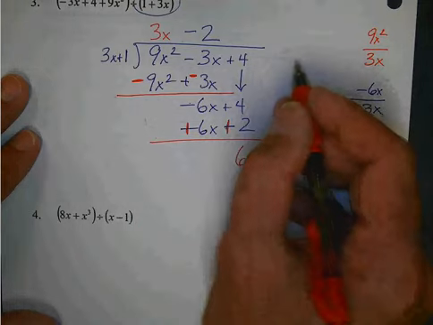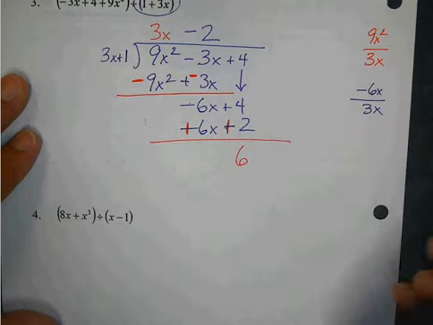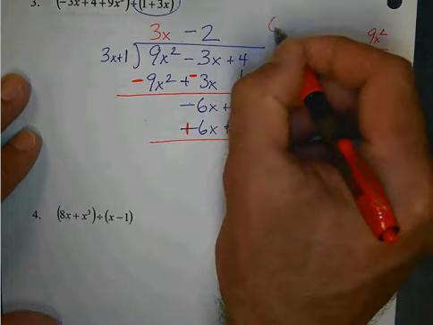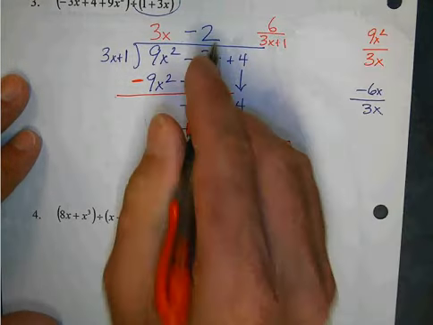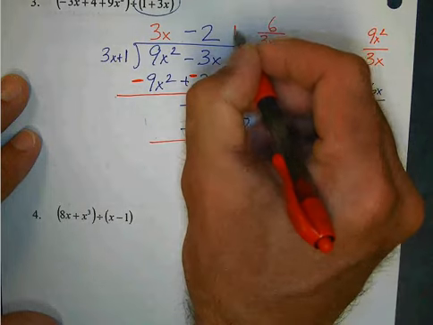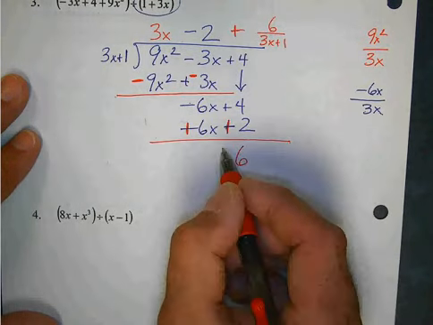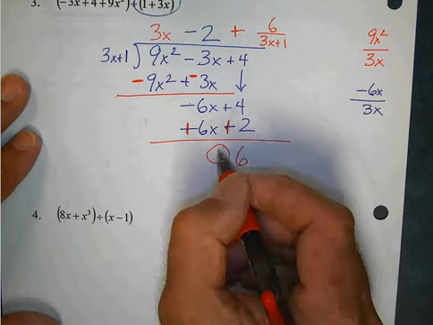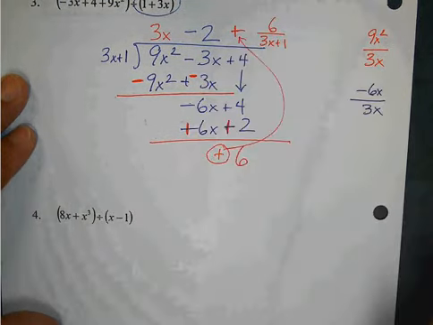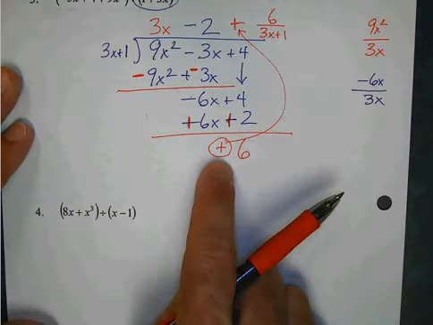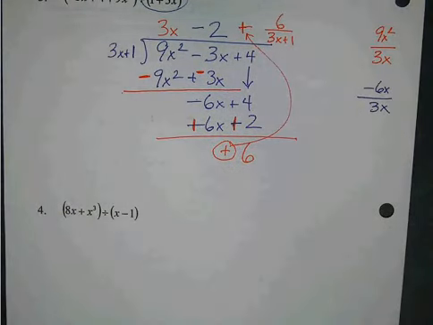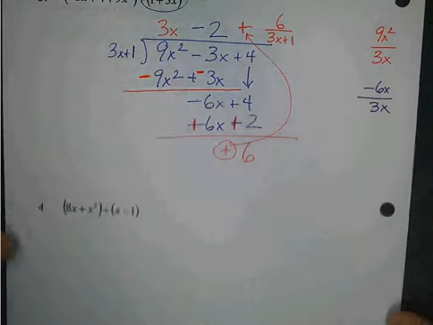Well, we don't need to add any more zeros. You remember what to do, Jalon? You put 6 over 3x. Okay, I do that. I need a sign in front. Oh, awesome. How do you know what that sign is? Whatever the sign is here. What's the sign right here? A positive, so that sign translates right up to there. Had that been a minus 6, you would have minus 6 over 3x plus 1. So whatever your remainder is, that's what's going to go up top. This is probably more common than what we did on the other ones, and having zeros. All right, let's look at our last one.